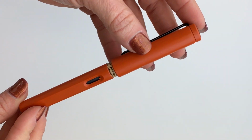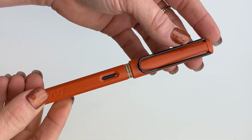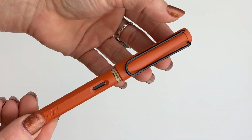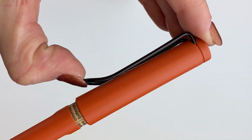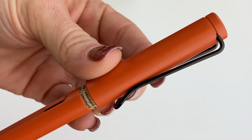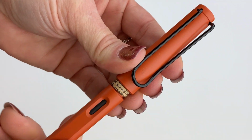And the new Lamy colors, as I said, this one is the Terra. This is the Terra, and it has the black trim, which I'm a big fan of that combo. I love that they added the black trim with this special edition color. So they have the iconic Lamy clip, which I still love. I still love it.